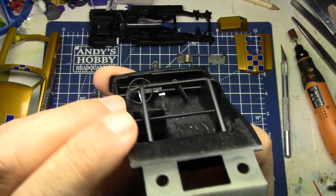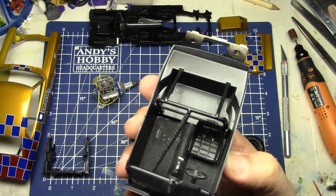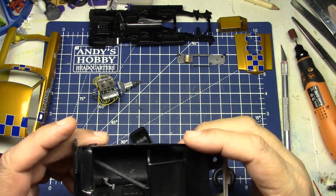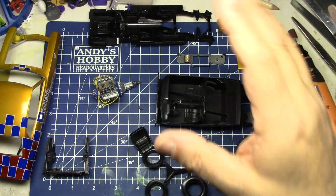Nothing really much to look at in the interior. It's pretty basic. Yeah, I know, I got those sink marks back there. I didn't do nothing about them. Maybe I'll figure something out to hide those, but bad model building there.